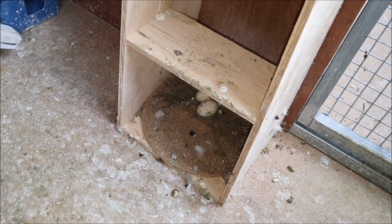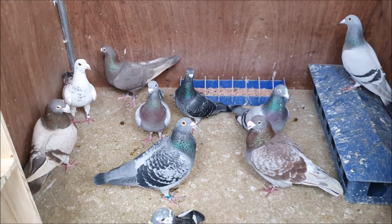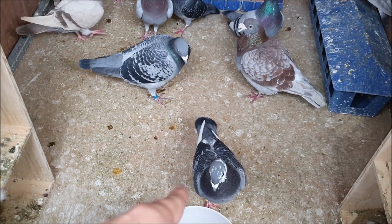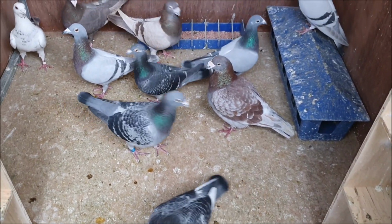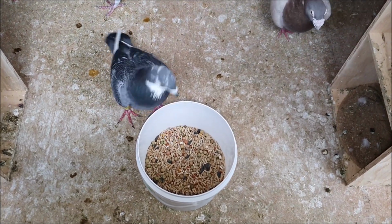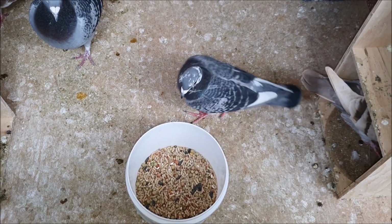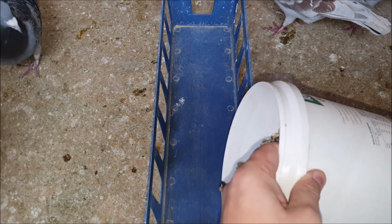Before I feed them, these eggs are due to hatch in another day or two. They are the barless pair eggs. Are they down here? Yes, this is the mother. This one at the front is the mother of those eggs. I moved those eggs into the brown nest because the brown eggs weren't fertile. She looks like she wants a feed. And I'll show you the father of these eggs once we get onto the cock side. Anyway, obviously the birds are hungry. Let's put some food in for them.